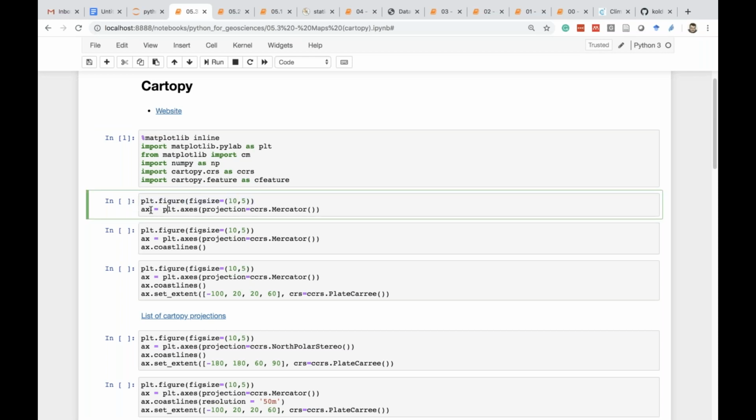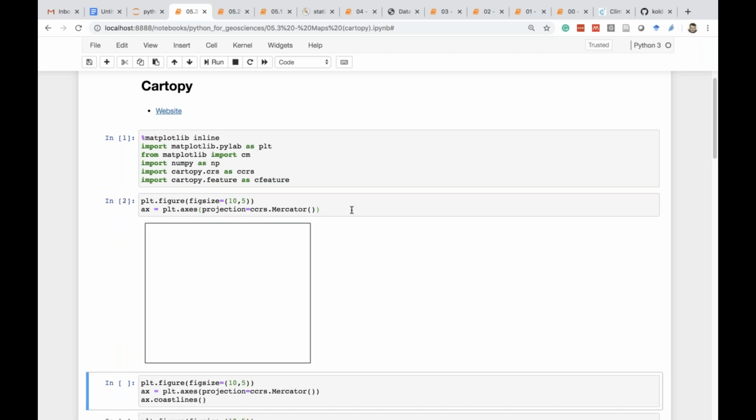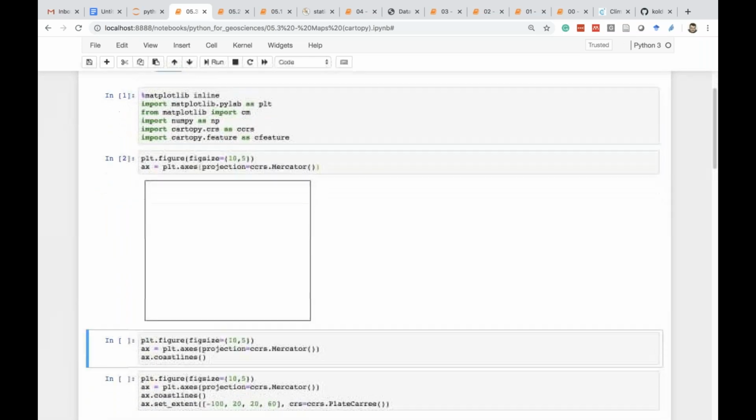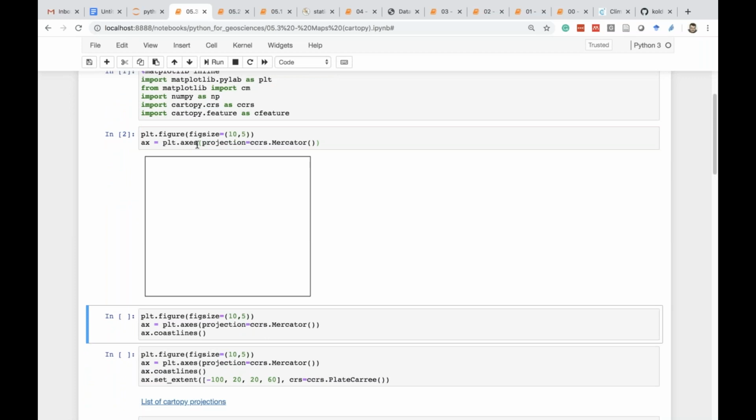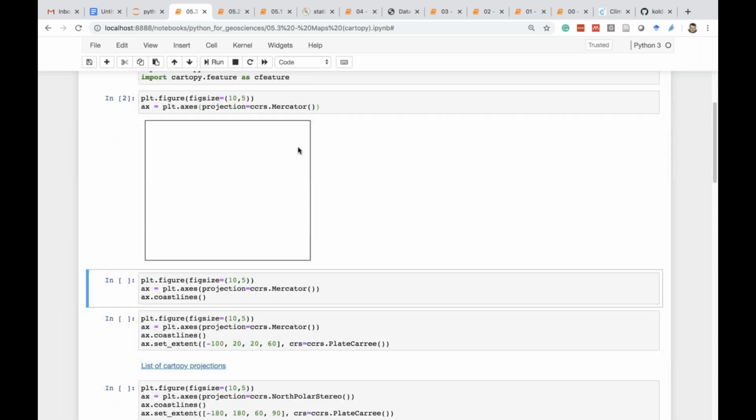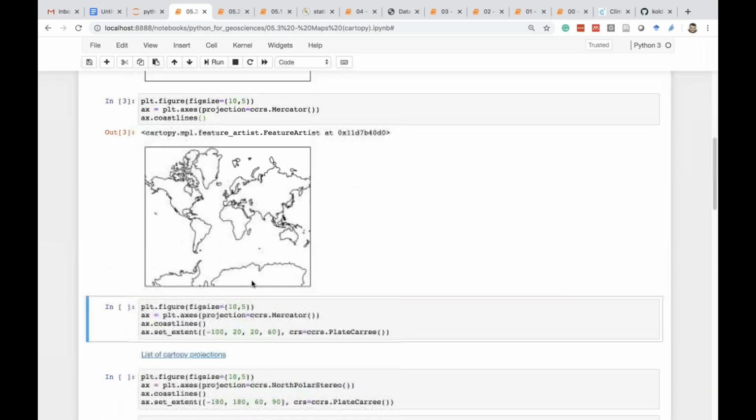and then you create a so-called axis that actually understands projections. Again, I don't have time to go into much detail, just to show how things work and explain the very basic things, and you can figure out the details by yourself afterwards. So this axis actually understands the Mercator projection. The next thing is that we can add coastlines, and it will look like this, right? So okay, that already looks like a map.